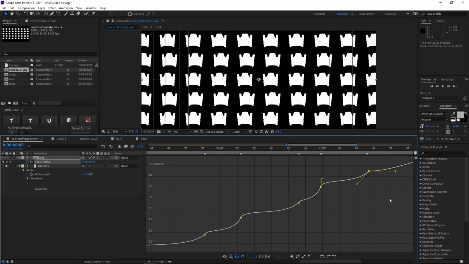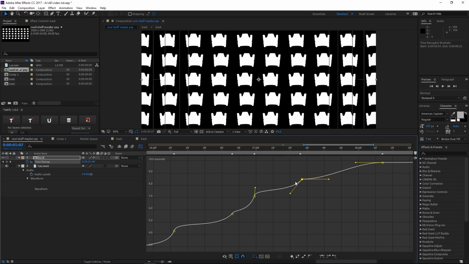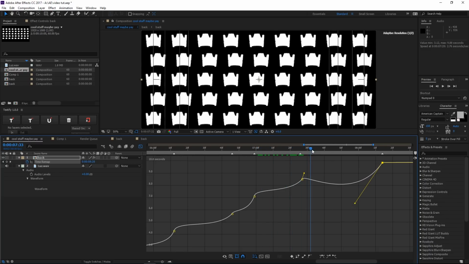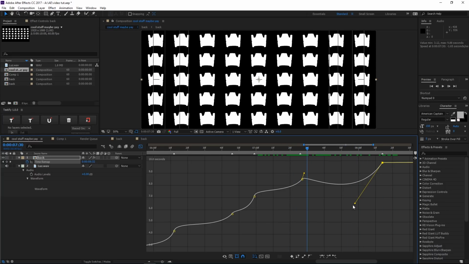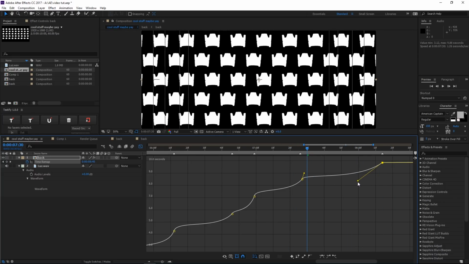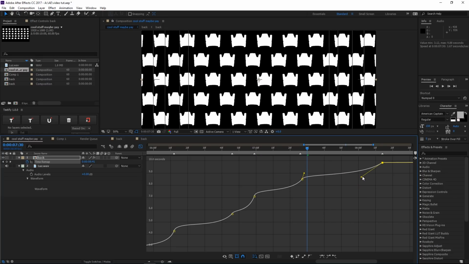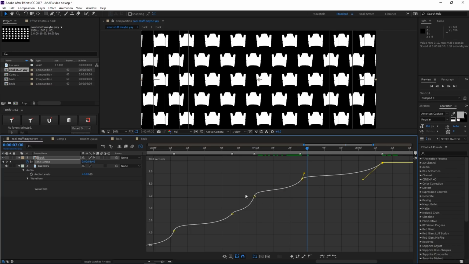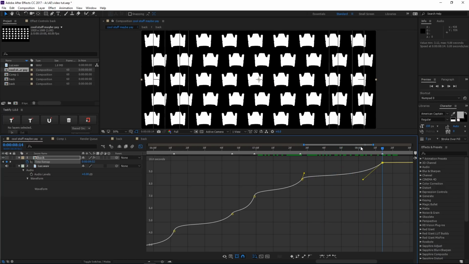You want to make it go up and up and up, but you want it to be smooth, so you don't want it choppy like this. That's just ugly. It's kind of like waves, I guess. But do not make it go too far under, because then when it goes fast and then goes backward and then fast again, it doesn't make any sense. So you want to try to keep it level, or always going up. Never at any point do you want it going down. You want it to stay up. That's what I'm doing, as you guys can see. You want it to stay going forward at all times.